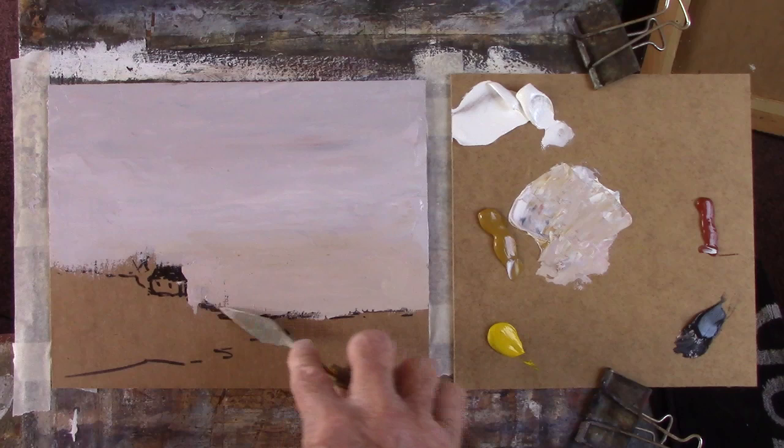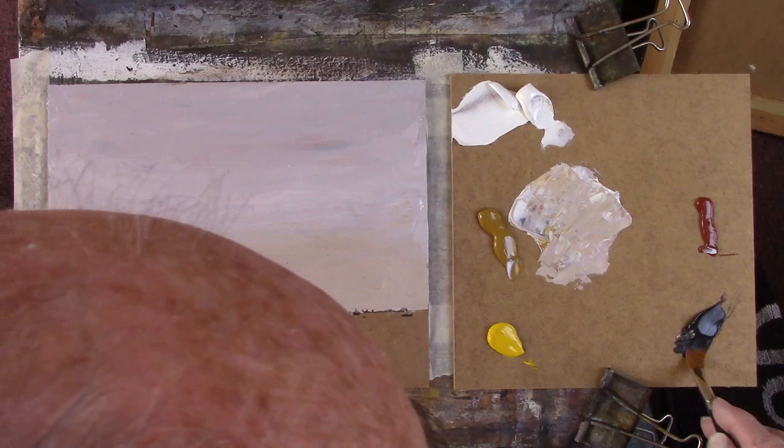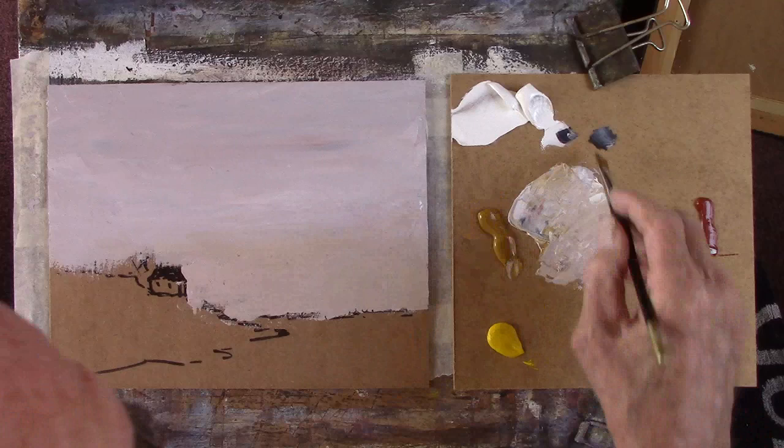Now I've got to put another headland in there. Well, that's going to be tricky to do that so small, with my little brush. Right, so I've got a nice bit of roof. Just use a bit of Payne's grey, a touch of white.